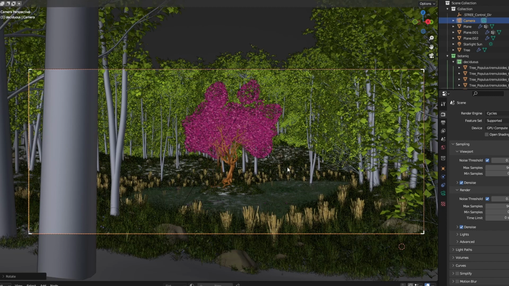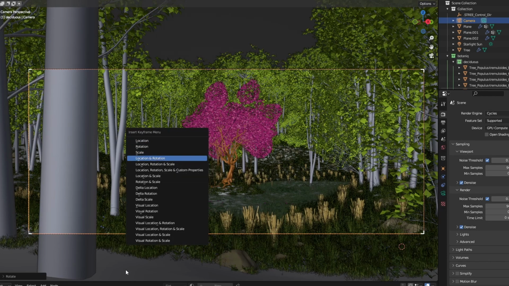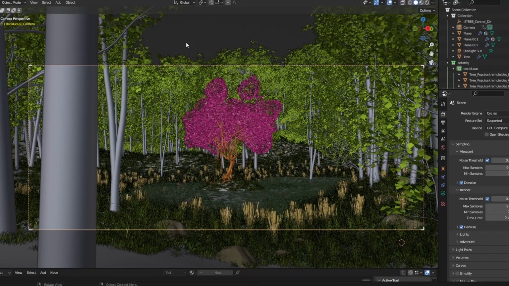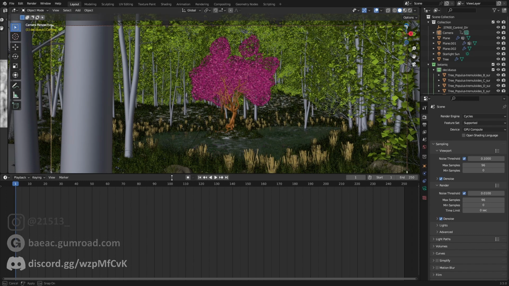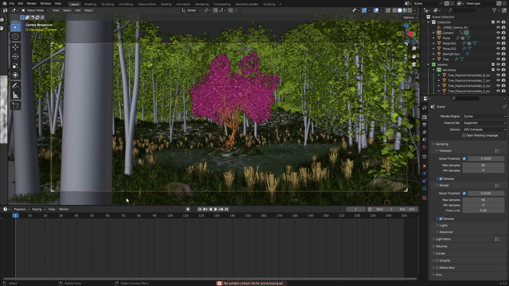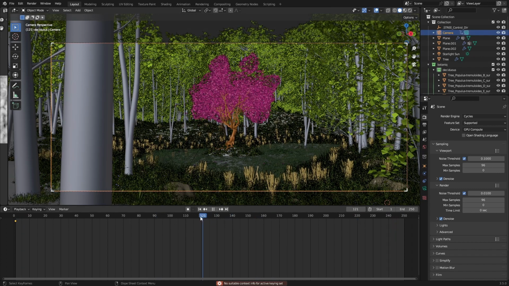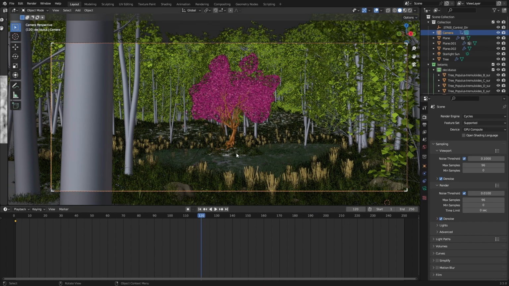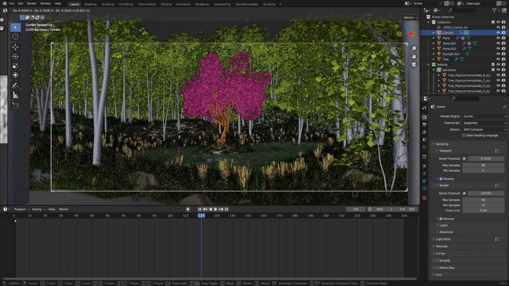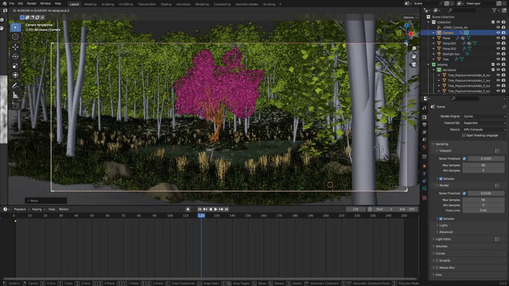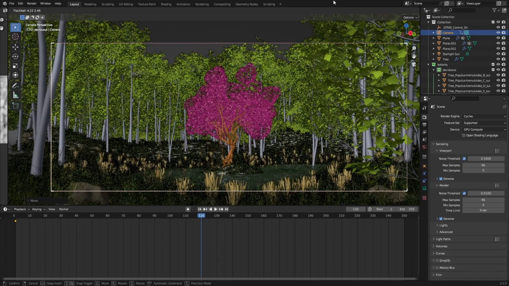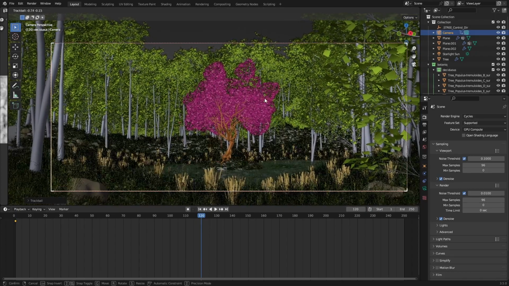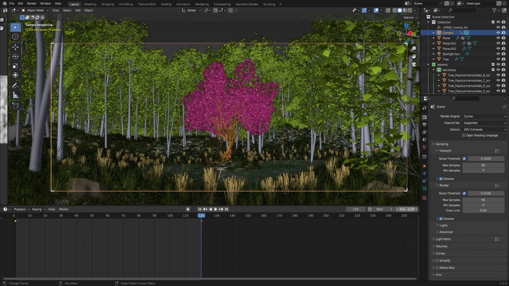So the first thing we need to do for animation is animate our camera, of course. So I want my camera to come from about here. And let's just put up the timeline by pressing Shift F12. We can add our keyframe right here on the first frame. And then I'm going to make this animation about 5 seconds, maybe. And then I could, of course, animate it. So I'm going to move my camera a little bit forwards and a little bit down. And of course, keep the tree in center. Something like this. And of course, keyframe again.